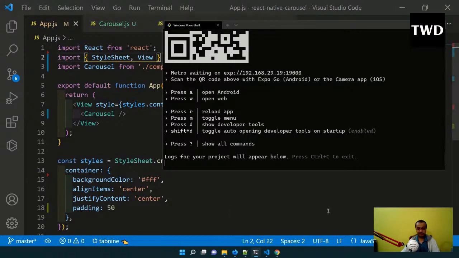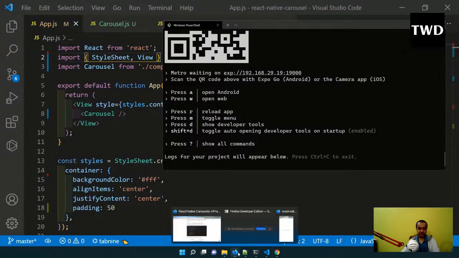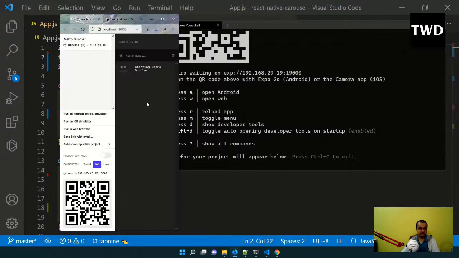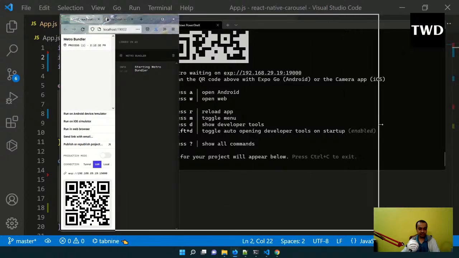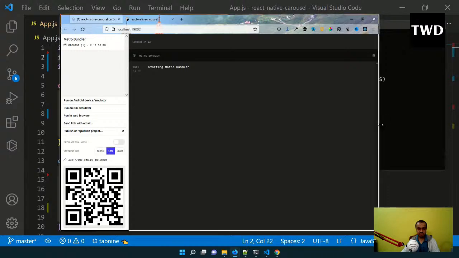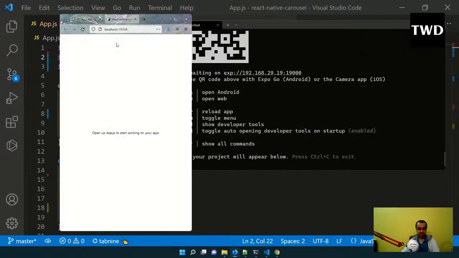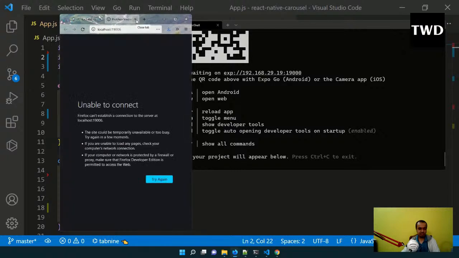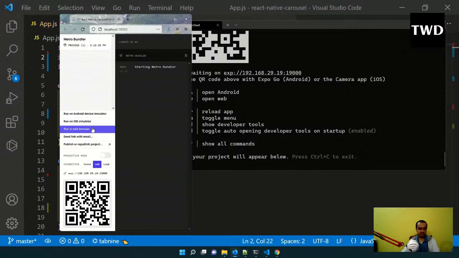If some error is there, it will be shown here also. Let me see. Why is it not coming? Maybe I have to open it again.